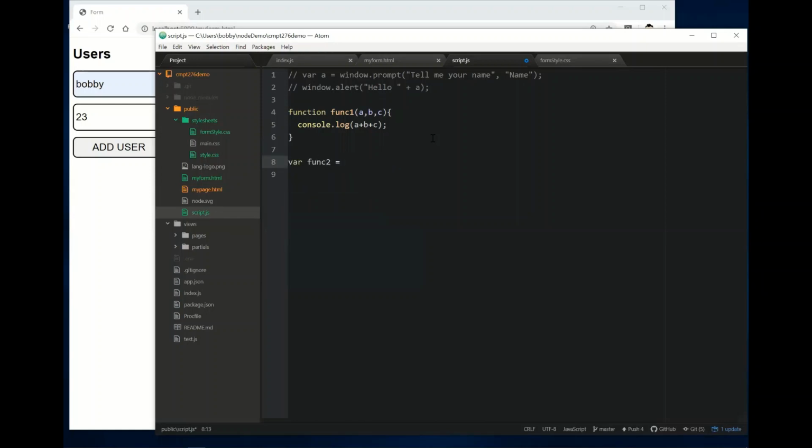Now remember, I said everything in JavaScript is an object, so this function is actually in effect an object. So we can assign it to a variable called func2. So we can do something like console log and then hello world.